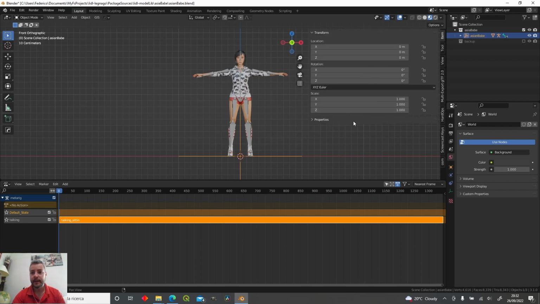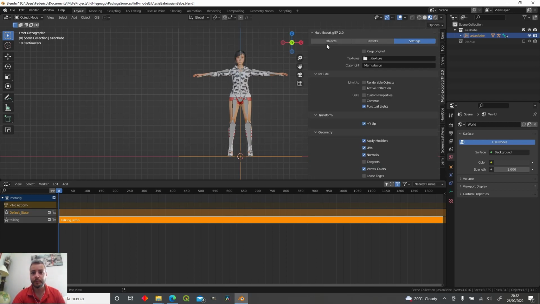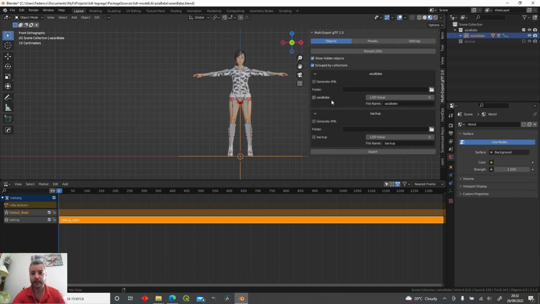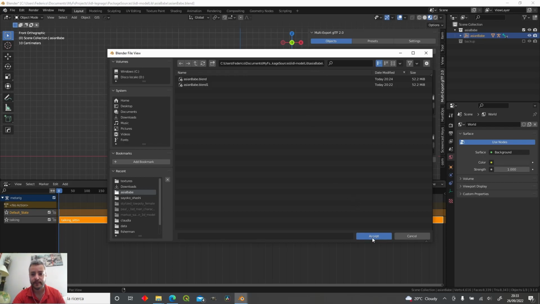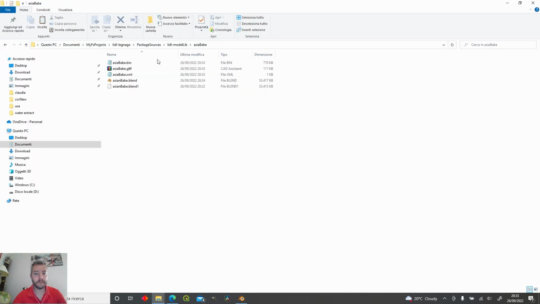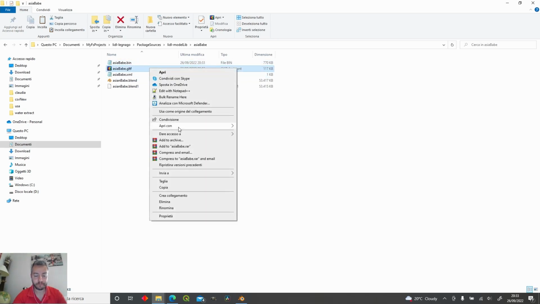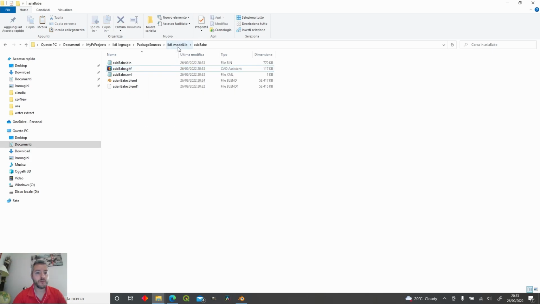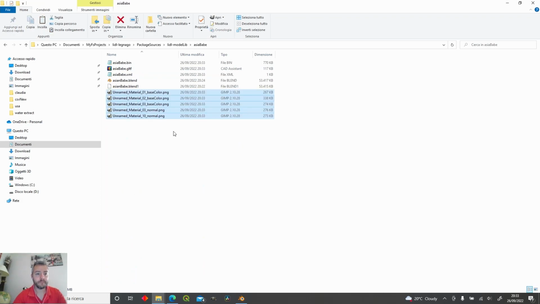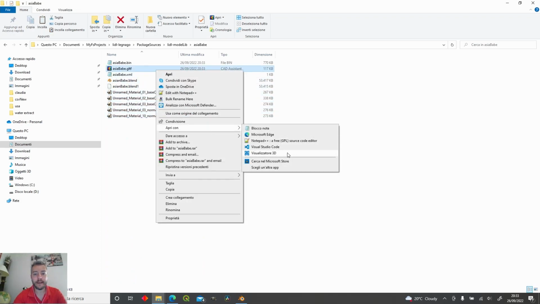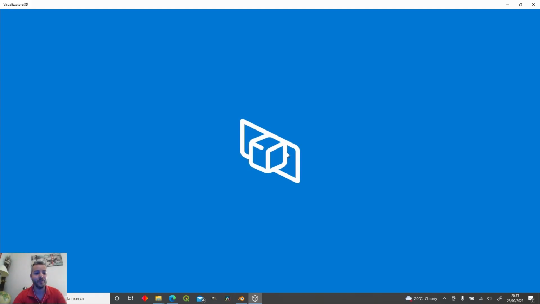So very easy. On the keyboard, multi-export, reload the LODs. I only want the Asian babe here, and let's export, accept this one and export. We can see that we have unexported GLTFs in our model. Let's see if it moves correctly. So I need the texture for this one. Yeah, I'm gonna play with it in the internal 3D visualizer.